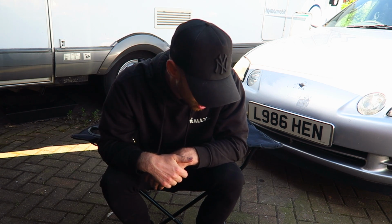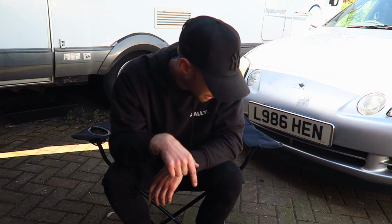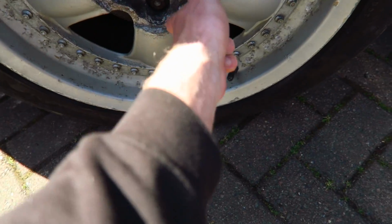We literally need to get in the vice and spin it with the breaker bar, so if I need to adjust these, there's going to be no way I'm going to be able to adjust it here. So let's crack on. These are big old, you know you own a boat instead of a car when it's 21 mil to get the wheel nuts off.